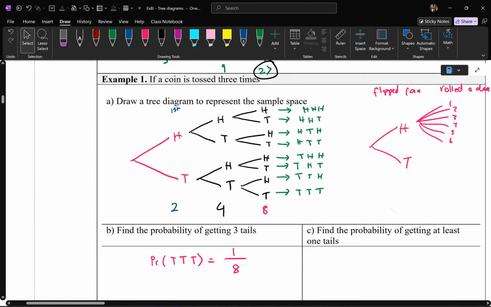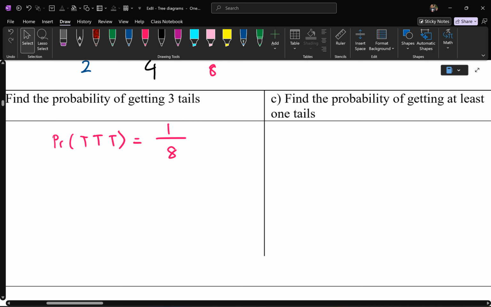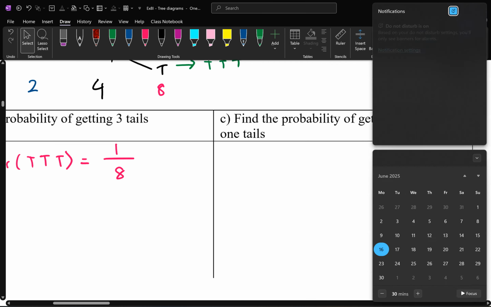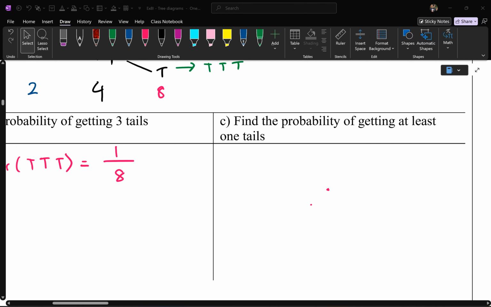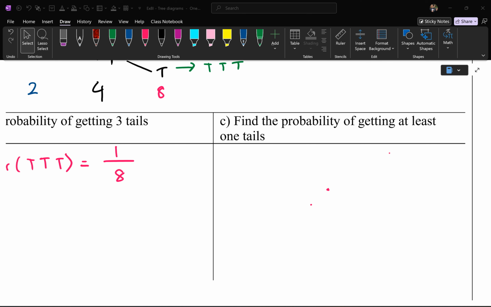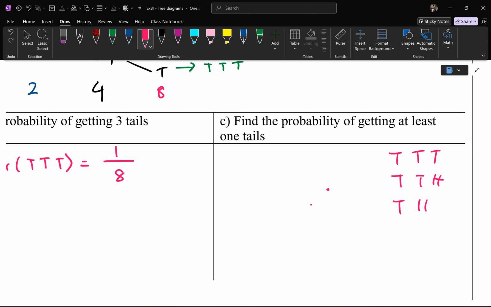I can make the question a bit harder. If you didn't have a diagram, some of you may answer it, some of you may not. But what if I changed the problem to make it harder? What if I asked you, what's the probability of getting at least 1 tails? See, at least 1 tails means you can get 1 tails, 2 tails, 3 tails, or you get tails, tails, heads, or you get tails, heads, heads. How many options are there? To get at least one tail, I could get a HTH as well. That's one tail. I can also get HHT. That's one tail. So how many has at least one tail?